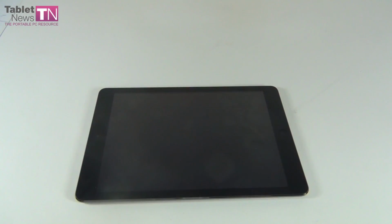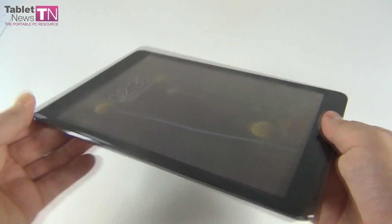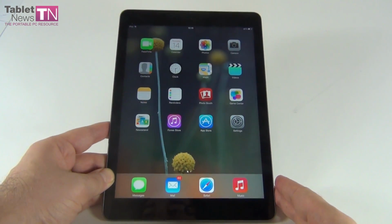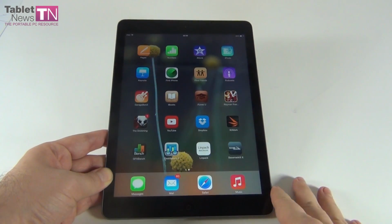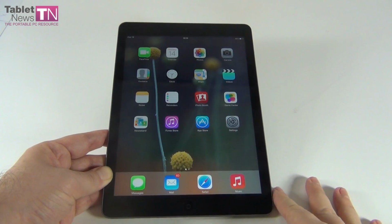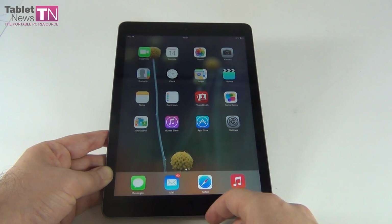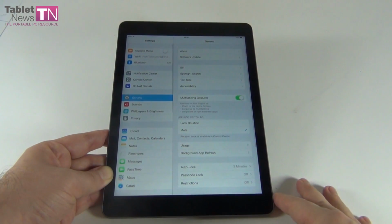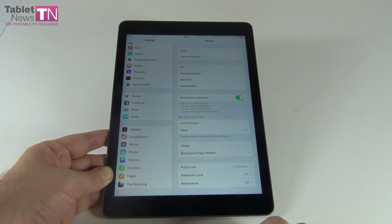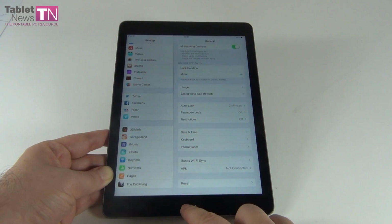Now continuing the list of specs, as far as connectivity is concerned, we have Wi-Fi, ABGN, we also got MIMO dual antennas available here. Obviously the cellular version also gives you LTE, and we got GPS and GLONASS, Bluetooth 4.0, lightning port, stereo speakers, and the section that includes other stuff offers you accelerometer, gyroscope with 3-axis, compass, and as the OS we have here the version iOS 7.0.3.